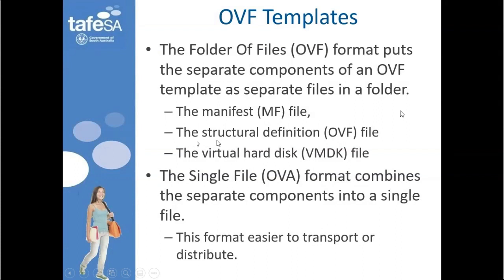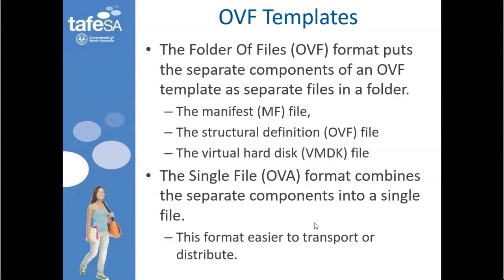There's also an OVF structural definition, so that's the OVF file. The structural definition is equivalent to our VMX file. That defines what components we have. The VMDK, that's pretty obvious. That's a virtual hard disk file, and that's obviously the VMware format. That's where the data is actually kept. That's the binary. Just like our VMX for virtual machines, we have a VMX file that contains the structure or definitions or how it's configured. Then we reference the virtual hard drives, and then we store the operating system and all the applications that are installed on the virtual hard disk file.